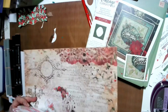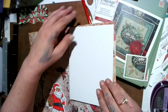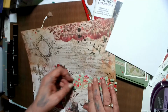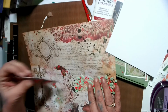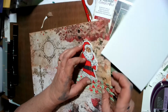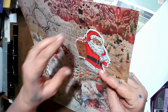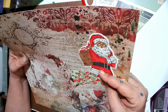The paper I want to use is this right here. So it's going to be here. So these, I was thinking down here with the Santa up here. Now, is that going to look good? Okay, I'm going to go ahead and cut it.